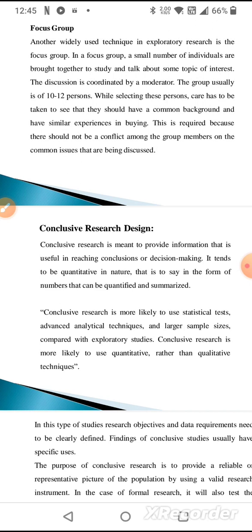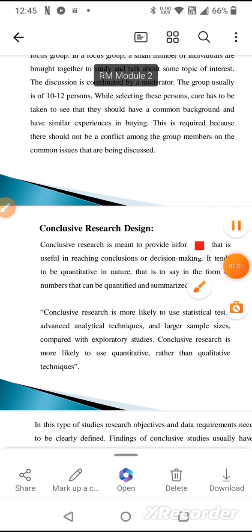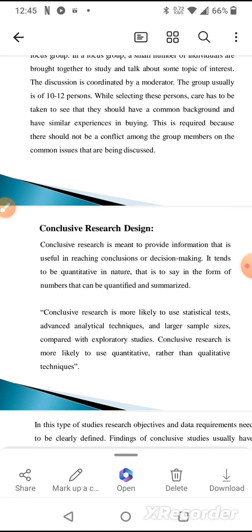So what happens in this conclusive research design? It is meant to provide information that is useful in reaching conclusions or decision making. So basically it is quantitative. It is more likely to use statistical tests because you have to conclude with some quantitative numbers at the end, right?